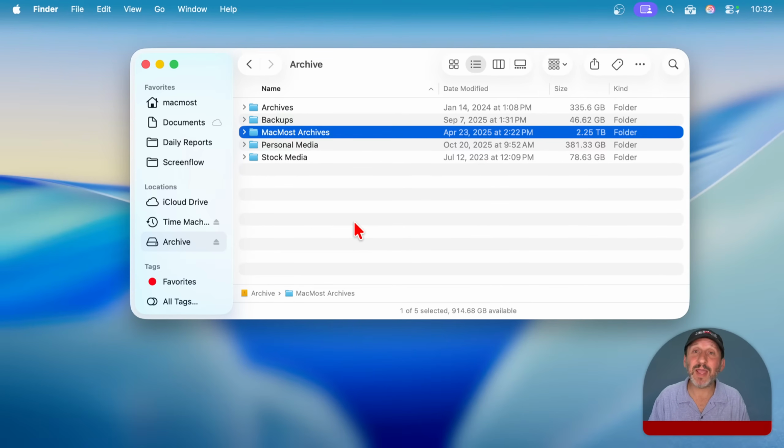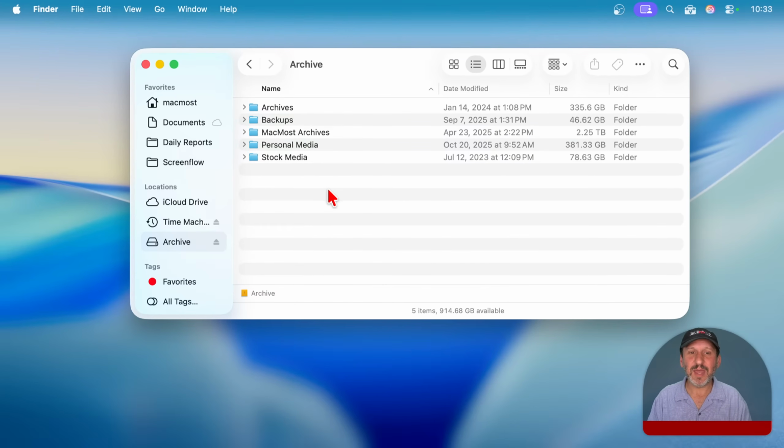Even if you're using a MacBook, this could be something that just remains in your desk drawer, or on your desk for when you're home. You don't need to bring them with you. That's the key here. If you don't want to delete it, get rid of it forever, start an archive drive. You can have multiple archive drives if you've got tons of stuff or big projects you work on. That's the key strategy that I think a lot of people are missing.